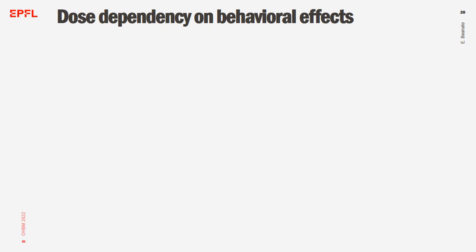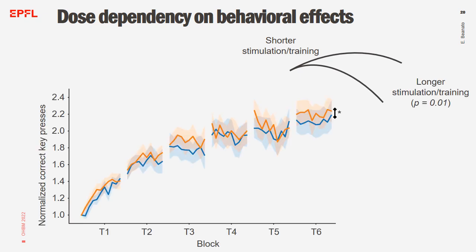During the longer protocol performed in the MRI scanner, in fact, subjects performed a 3 times longer protocol than outside the scanner. When comparing the normalized correct key presses, even in a younger cohort in which before we didn't observe any effects of stimulation, in this case the stimulation appeared to have an effect, with ITBS leading to higher performances with respect to control stimulation. This points towards a dose dependency, with longer protocols able to make effects of the stimulation emerge even in the younger cohort.